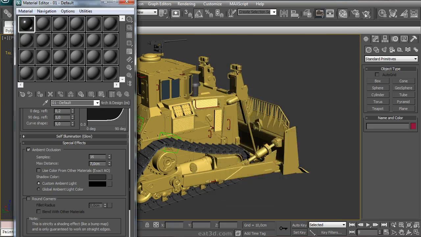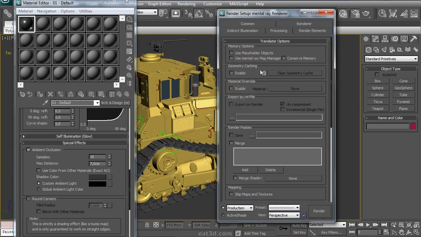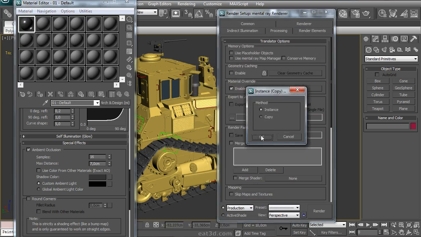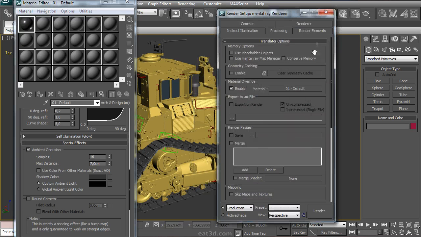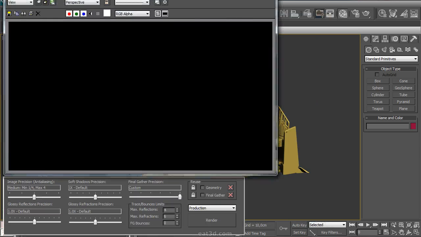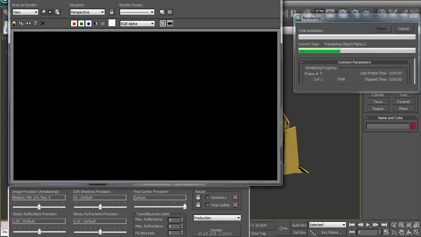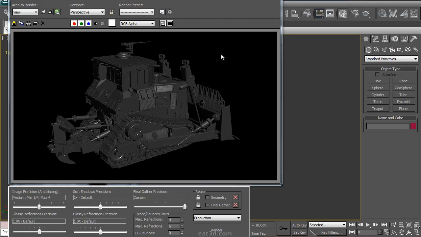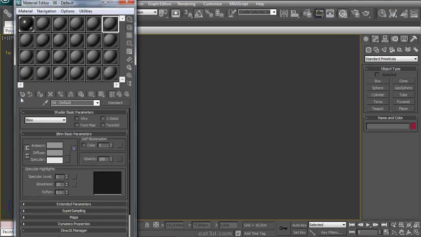this to 7. So with that done, I want this material applied to everything, but I want to use the override so I don't have to assign the material to every single part. That way I would lose all the colors I've put on this. So just to test this material, I'm going to render it. So the render looks like this, which is not all that good yet. The black background is awful and we have some pretty bad anti-aliasing.